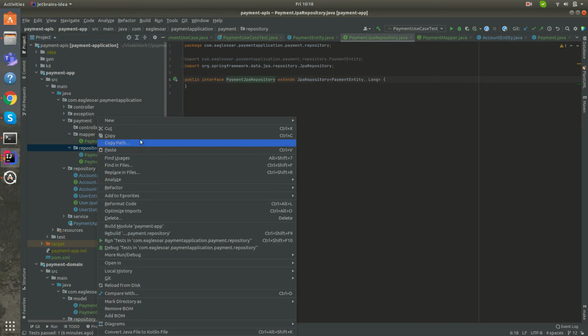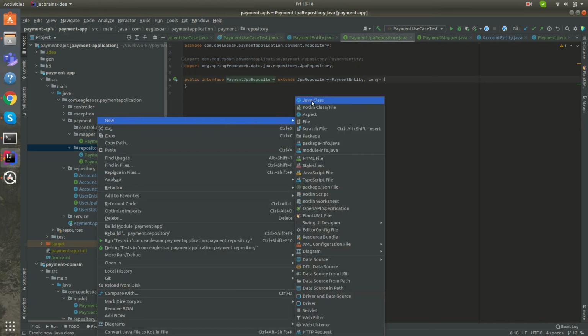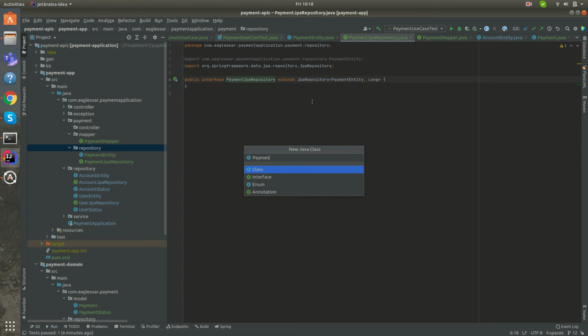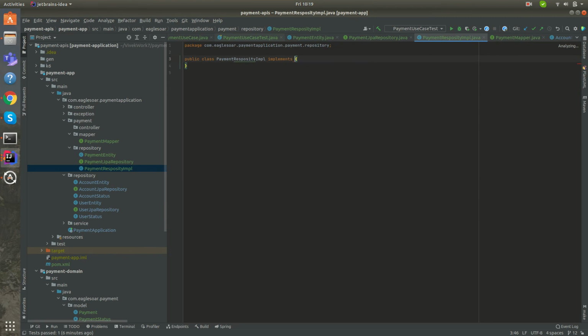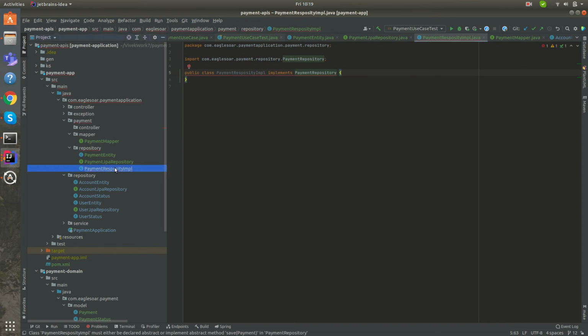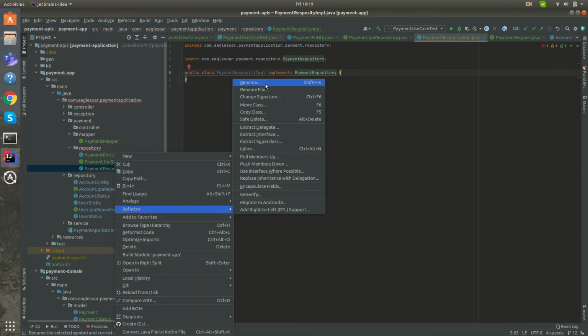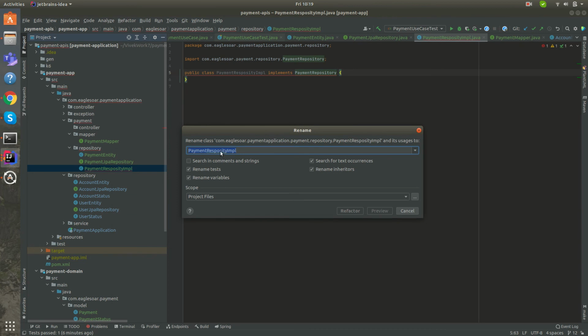So I need to write the implementation of this, which is the payment repository IMPL. This is a class which implements the payment repository, right? So this is the repository it wants to implement. I think I made some typo. Repository.